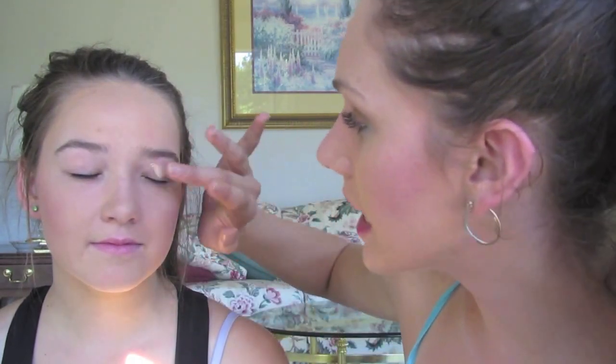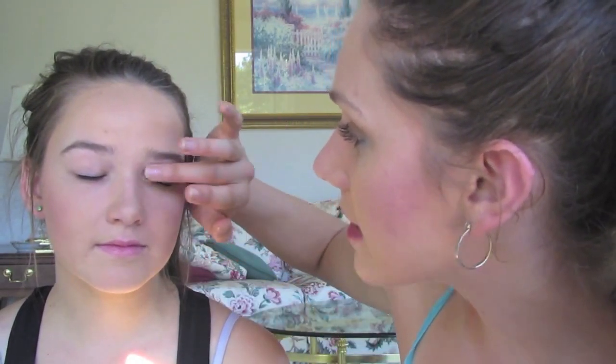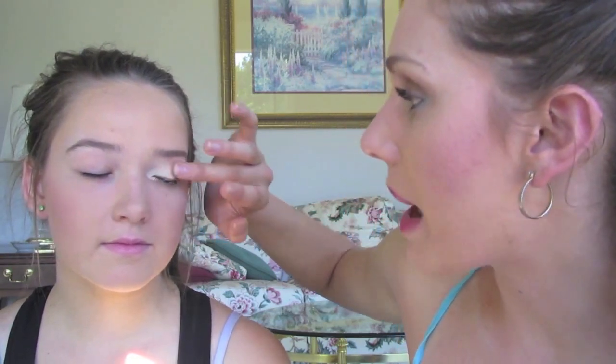So the first thing we're going to do, she has a little bit of eyeliner on, which we can keep on. She just had that from the night before, just a little bit on the bottom. But I'm going to have her close her eyes, and I'm just using my finger, and I'm going to apply concealer to her eyes as a shadow base. And you can use just about any shadow base.